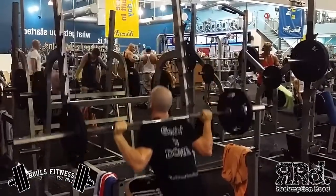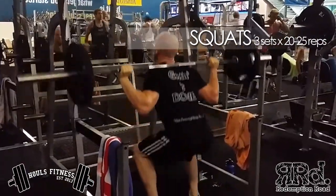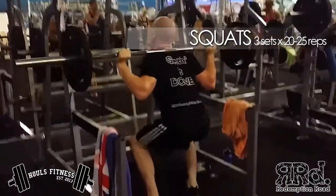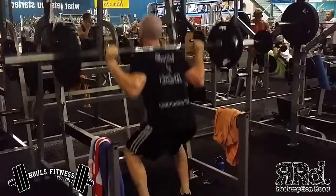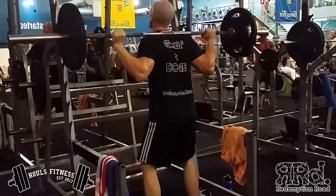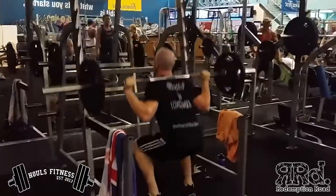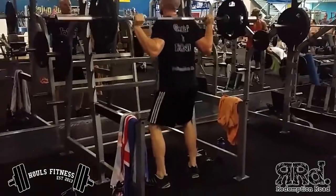Alright, so we go into squats. Now by this stage, this is my third exercise, and I am knackered. I'm losing strength, I'm finding. So here you can see I've only got I think a 15 and a 5 plate, so there's only 20 kilos on each side. A lot less than what I can usually put out, but being that I'm in a caloric deficit, I'm in a cut, I was pretty happy because I'm still doing about 20 to 30 reps in this, and we do this for 4 sets as well.